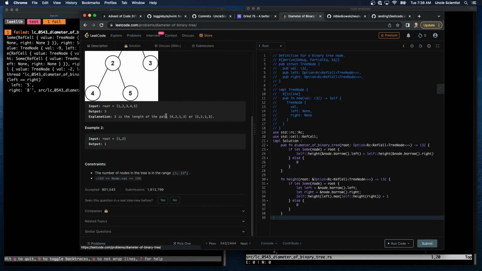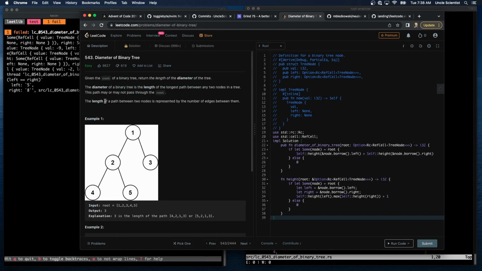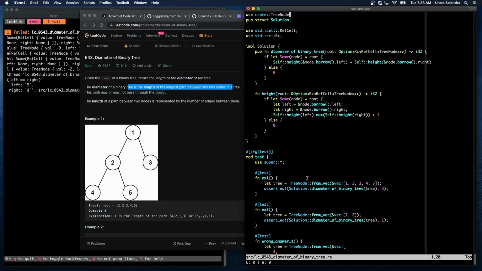Let's look at the definition again. Length of path between two nodes is represented by the number of edges between them. Diameter of binary tree is the length of the longest path between any two nodes of the tree. So we do want the height in there. We just need to calculate the diameter of a tree as, maybe, the height of the subnode, or the height of the bigger subnode.